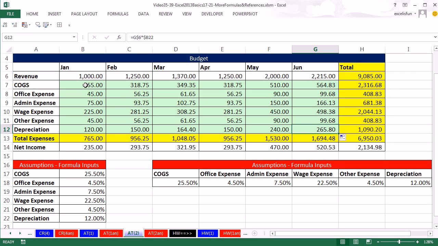Now we want to think of something else here. From earlier videos, F2, we learned that if you're multiplying or dividing decimals, and we are here, we have 25.5%, or underneath there is 0.255. If we're multiplying, in this case, decimals, and we're using that formula result in a subsequent formula, we need to use the round function.